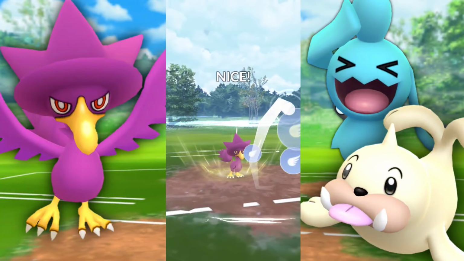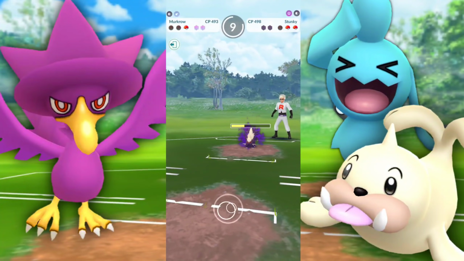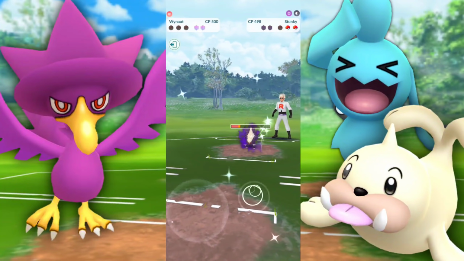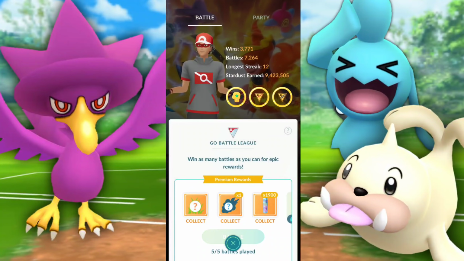So they have a Stunky in the back here. We're going to go for another Drill Peck. And, oh no, this is over. No, no, you absolutely can't win this one. All right, so yep, not taking that win, but it is what it is.